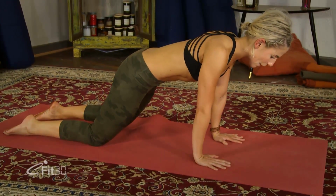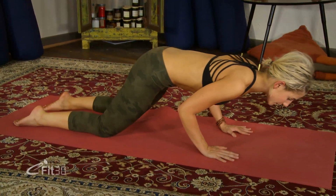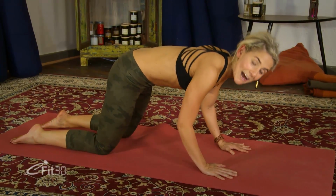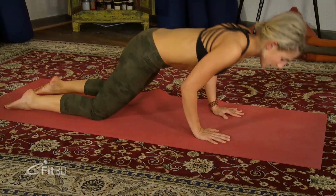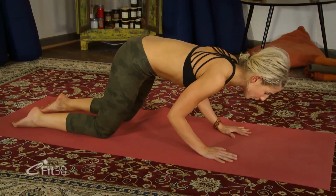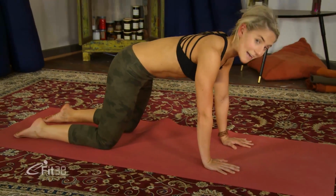Press up on the exhale and inhale, draw back and down. Draw forward. Exhale, press up and rock back. Inhale, forearms down towards the floor, elbows are locked in. Draw forward so the weight comes forward over the fingertips. Press up and rock back. Inhale, draw forward. Exhale, press up and back.